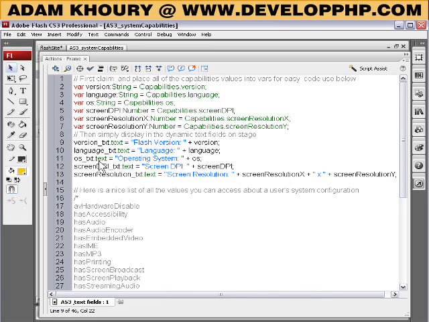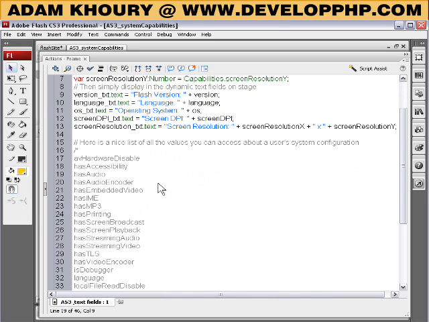And here is where you would put your conditionals to say if the user's version is, or if version text is less than 9 point whatever or 10 point whatever, then you can do something according to that, or something else if you don't want that user to see a certain thing, or whatever you want to do. Also, screen resolution is probably where it's most popular, doing if and else conditionals according to the screen resolution of the user. Okay, so that's pretty much it.